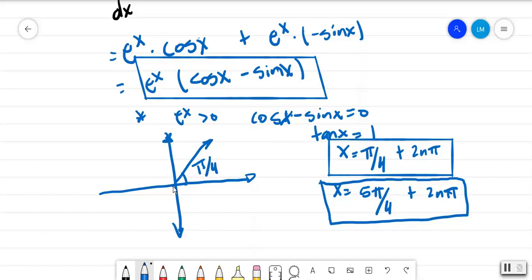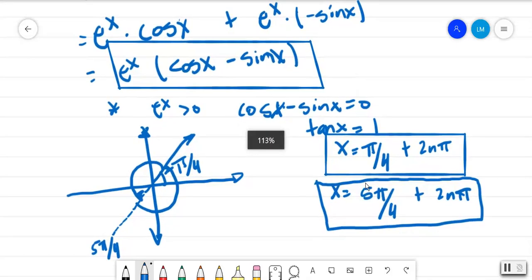So this is pi over 4. But then you also know that it's going to reoccur every single time that it passes through here. So that's going to be the 5 pi over 4. But then it's going to reoccur again when it comes around over here. So that means if you just say n pi, you might be able to get away with that, because it's basically every single 180 rotation, for horizontal tangents, that is.